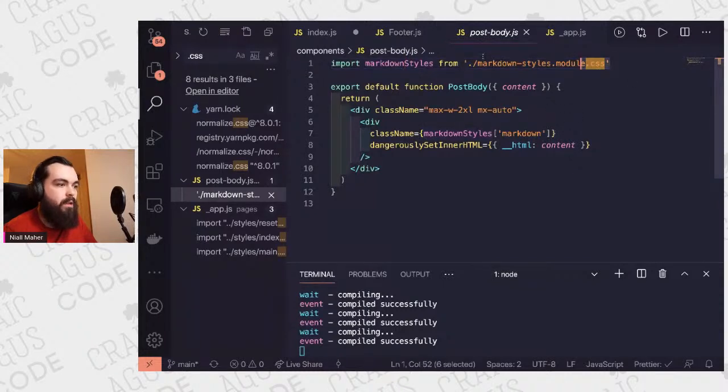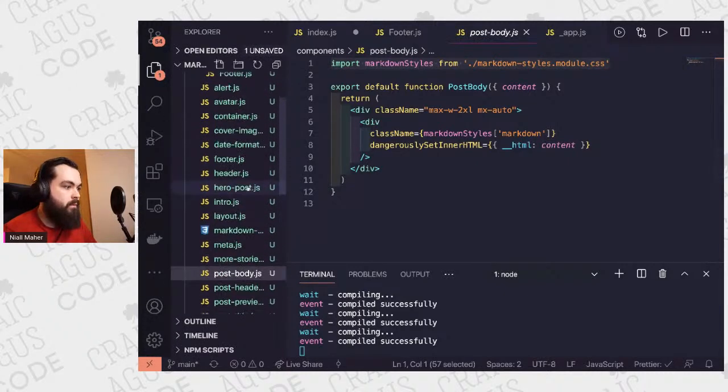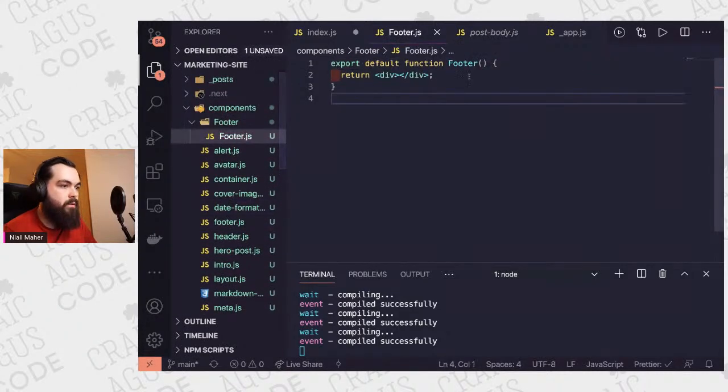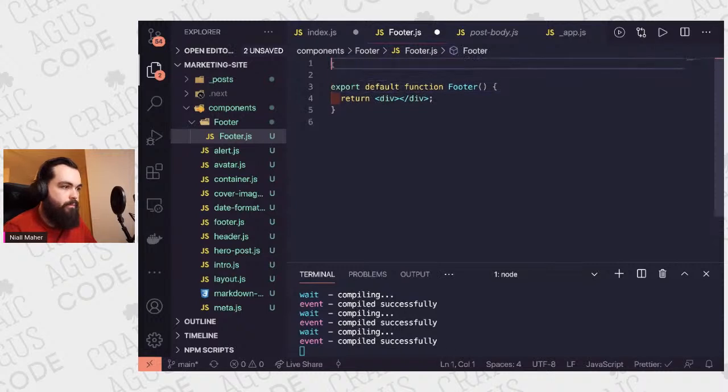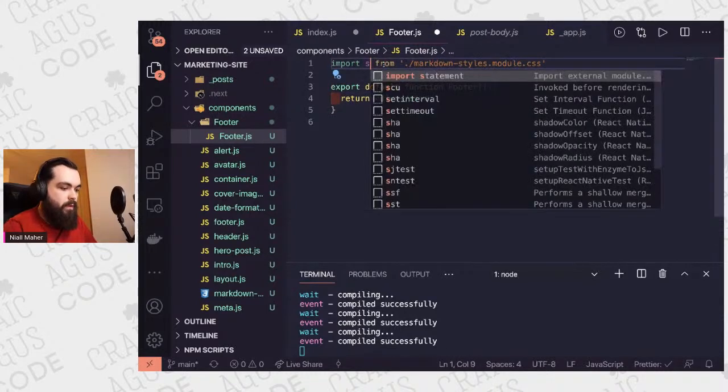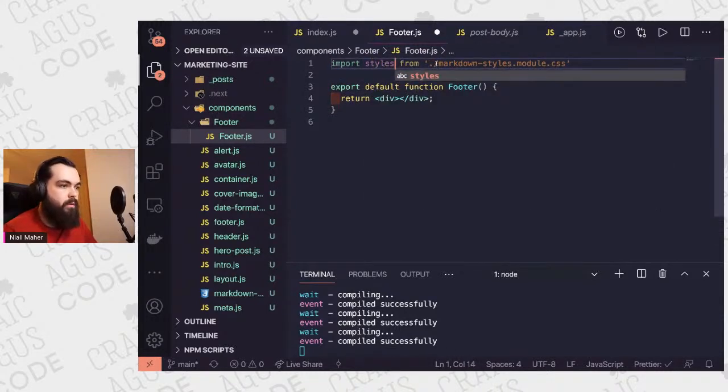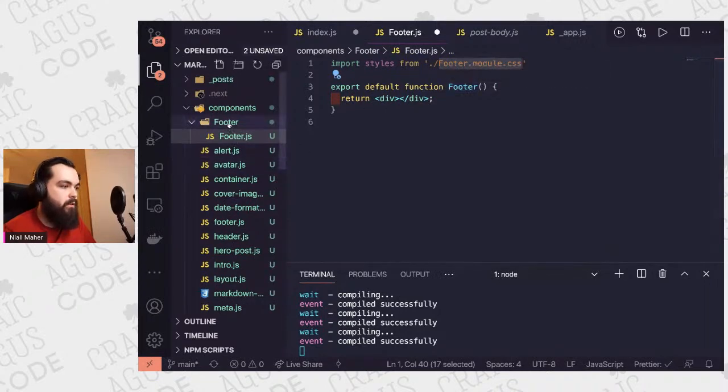Okay. Excellent. So I just need a similar format to that. And we'll say footer. Import styles from footer. And I know it has to be a module, and you'll see why. I'll show you what it does in a second. It does a nice little conversion.